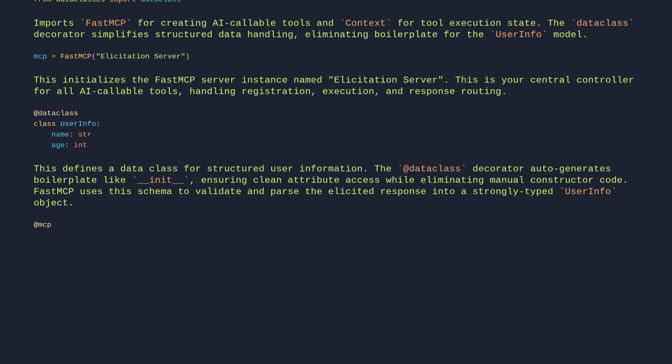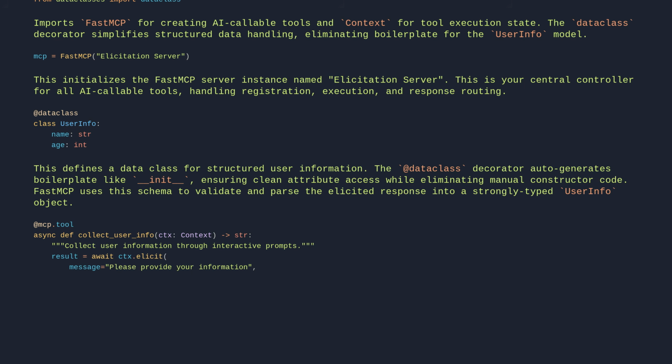@mcp.tool async def collect_user_info(ctx: Context) -> str: "Collect user information through interactive prompts." result = await ctx.elicit(message="Please provide your information", response_type=UserInfo).